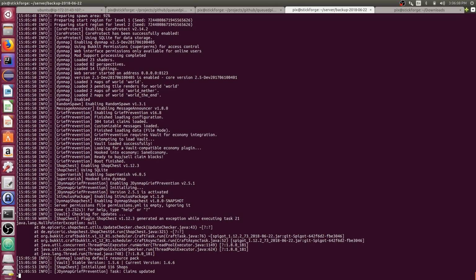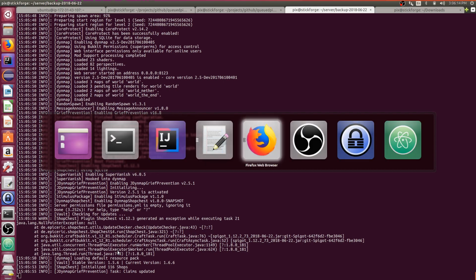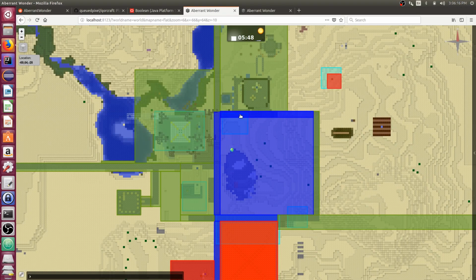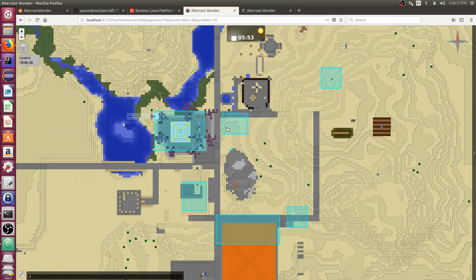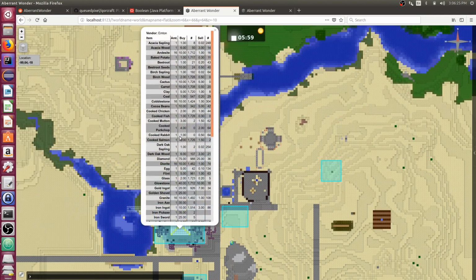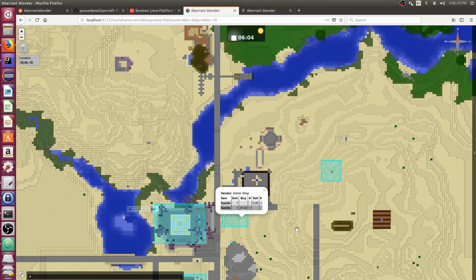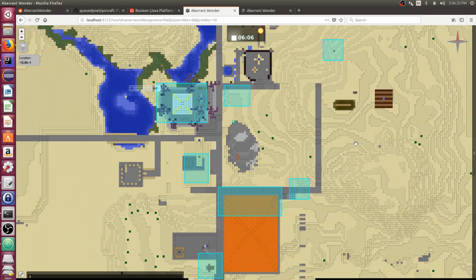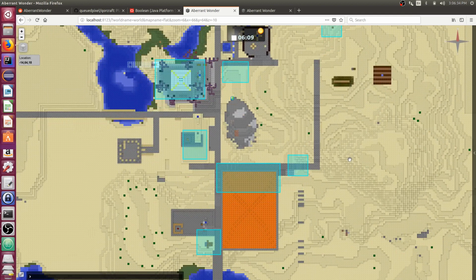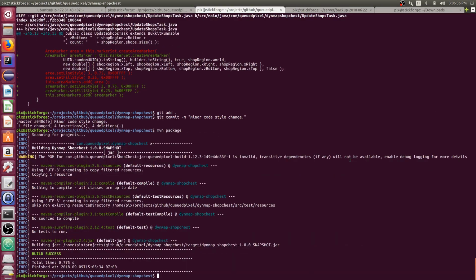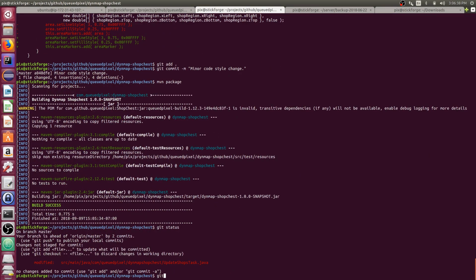Yeah, so beforehand, our plugin would be called on this initialize 116 shops line. And so that's not happening any longer, at least we're not getting our debug information. Here's our map. Let's go take a look at our shops. And our shops are indeed working. The refresh is now on an hour basis, so I'm not going to sit around waiting for the refresh. Everything does seem to be pretty good there, so let's go ahead and commit this.